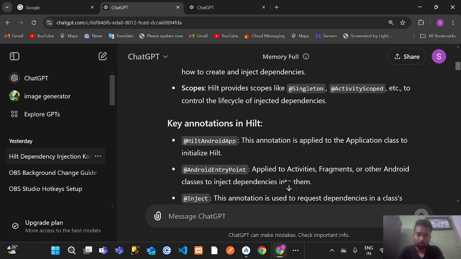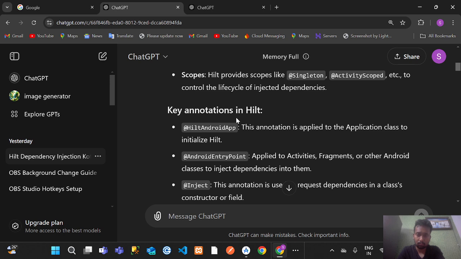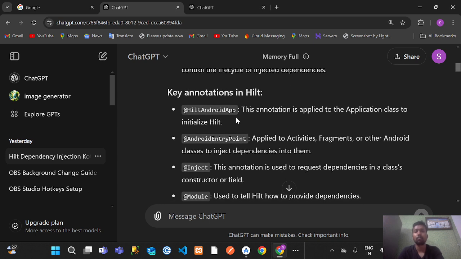Despite the huge number of annotations, there are a few main annotations to use when creating an Android project and using the Hilt library to perform dependency injection, to reduce boilerplate code and create user-friendly code. The first annotation is @HiltAndroidApp.